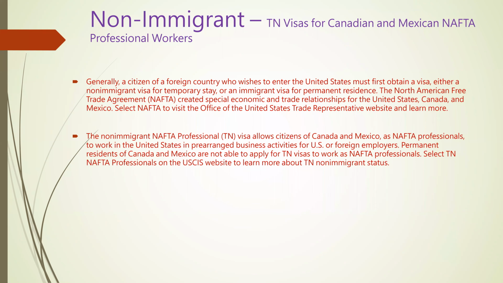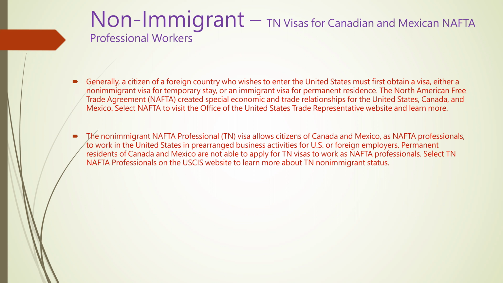There is an agreement between Mexico, Canada, and the US. These three countries have decided that people from Mexico can come to the US and work here, and then go back to Mexico. People from Canada can come to the US, work here for some time, and go back to Canada. It's a non-immigrant visa, and it is allowed only for the citizens of Canada and Mexico. So that is the TN visa.